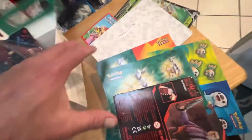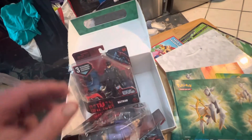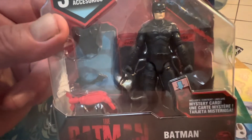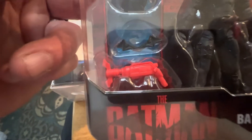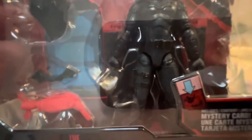Let's see the back here real quick. It's the Penguin. Penguin is awesome. And then lastly, here's Batman. Check out Batman. I believe these are like 5 POA — points of articulation — figures. Really cool. He's got a removable chest plate, an extra batarang, and I think that's like his grappling gun. Pretty bitching. He looks good. And then there's a mystery card in the back. These are fun little figures, man, I'm really digging them.